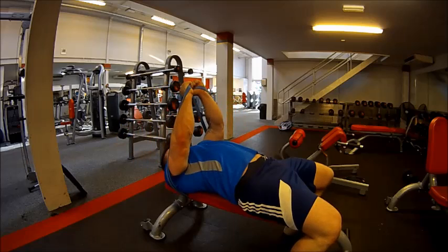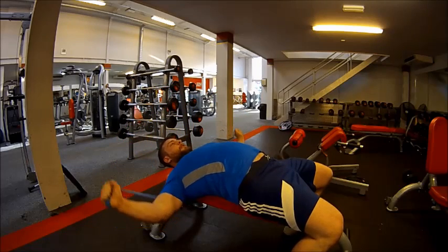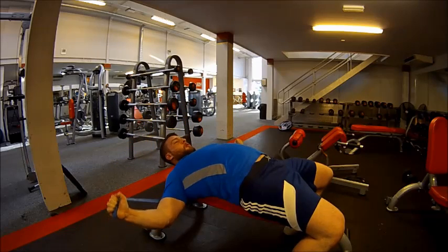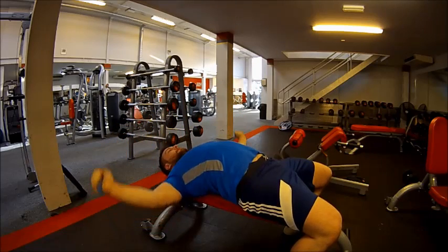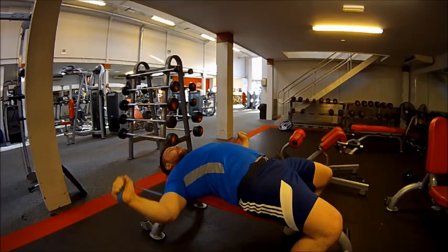Now, speaking of variants, having just done, or failed, a 500-pound press and gone through a lot with deadlift and bench, I thought I needed a bit of rehab on the chest. So here I'm doing some flies with the band. The resistance is less when the chest is in the most compromising position, and the resistance is at its most when my chest is in its strongest position. So I was just doing these.